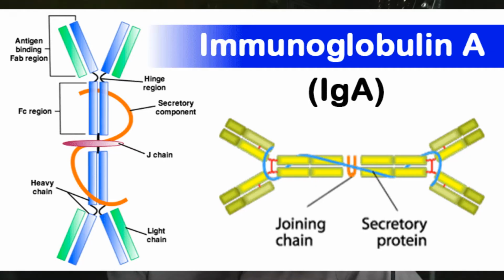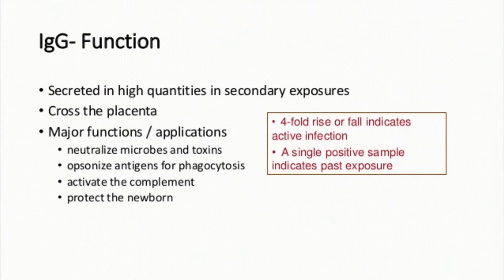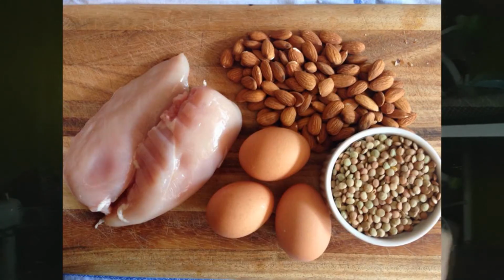Also, proteins can be used in defense, such as immunoglobulins. They protect the body from foreign pathogens, so they also help in our immune system. Last but not least, proteins are also used for storage, such as in legumes. They're used as storage, and also in eggs. Egg whites are mostly made up of protein.